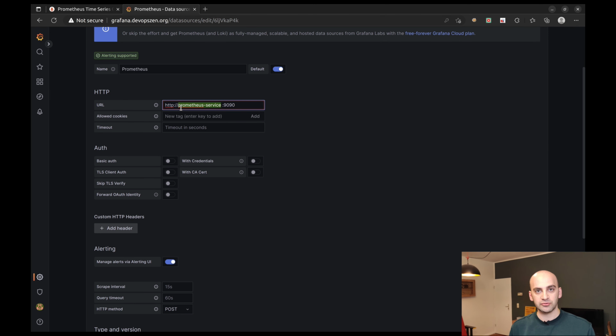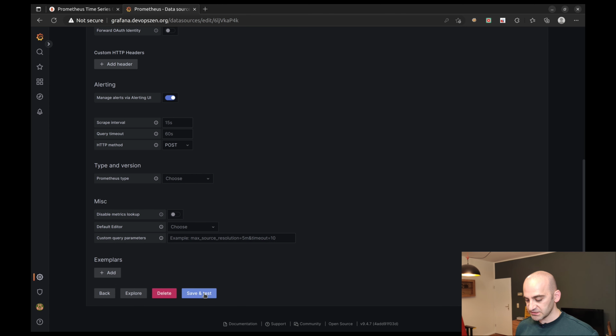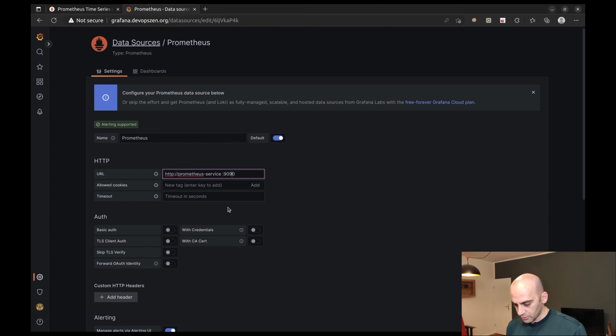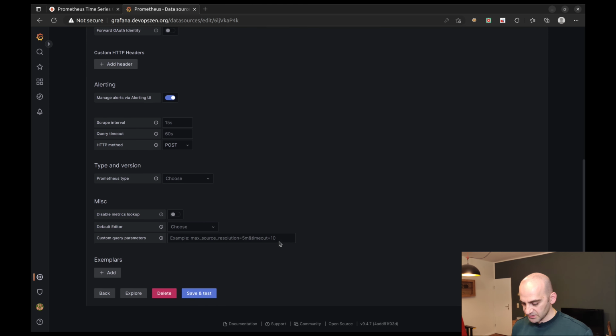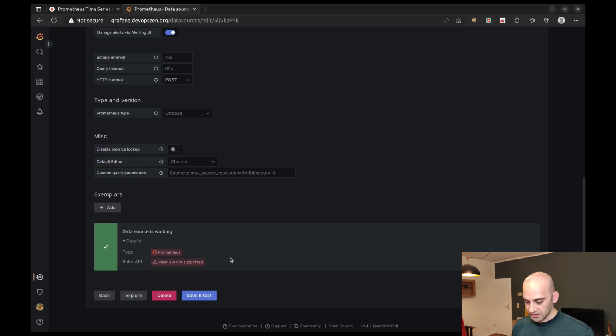If you deploy them in two different namespaces, you have to provide the full address for the service attached to Prometheus. But for the time being, I think it should work. You don't need to set anything else here, just save and test. Okay, I mistakenly added an extra space here. So save and test, and if the connection with the data source is successful, you should see data source is working, right? And it detects the type and everything looks good.